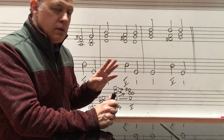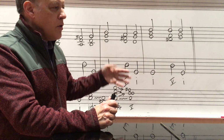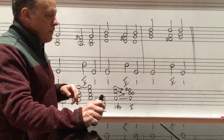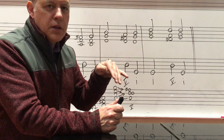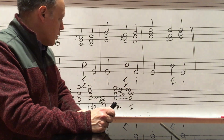I'm saving the 2-4-2 for later on because necessarily I wouldn't be able to use progression 3 for that. I can't go from a 2-4-2 chord to a chord 5 in root position because the 7th of the 2 chord needs to resolve downwards by step. If it's in the bass, it's going to be resolving to the 3rd of chord 5. That means it's going to have to be in first inversion. So we'll see that later on.